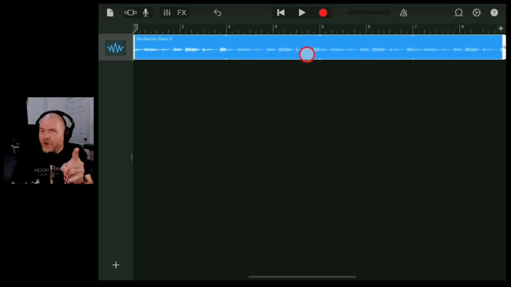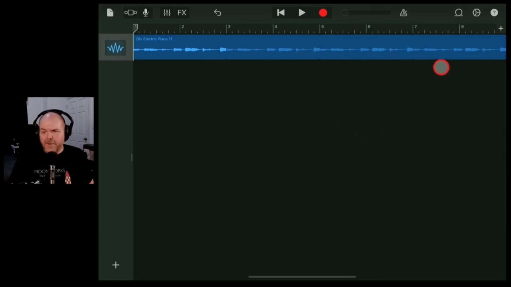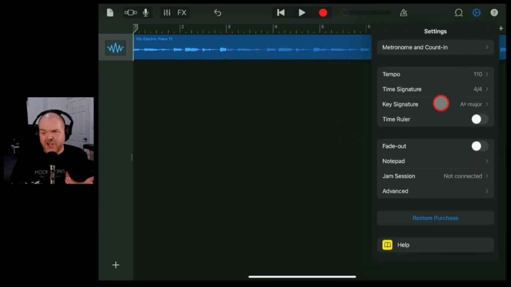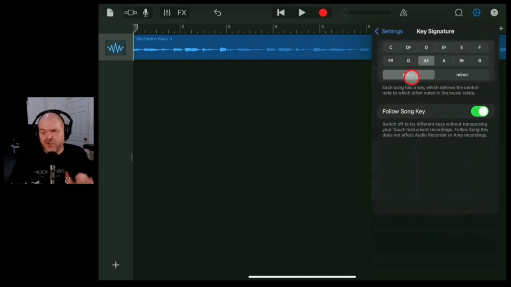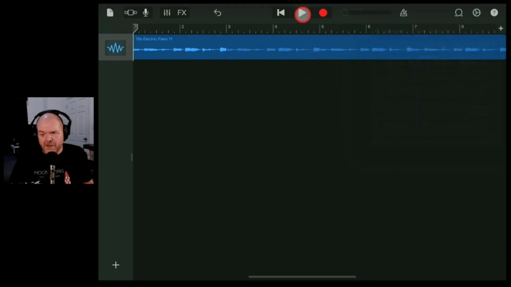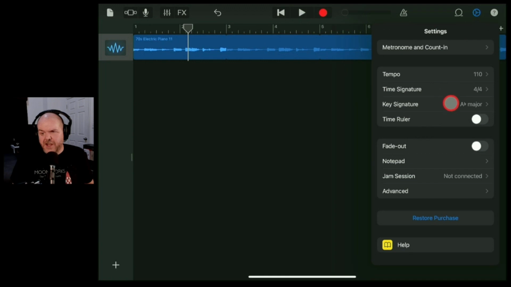So how do you work around that? What can you do to protect yourself? Let's show you that right now. The first thing you can do is come in here into GarageBand settings and adjust the key signature, the tempo, or preferably both. So what I did before I started this video is change this to A flat major so that when I played this loop, there's little chance that someone else has used just this loop in that key signature and that tempo. If I wanted to be super safe, we'd adjust the tempo here as well.